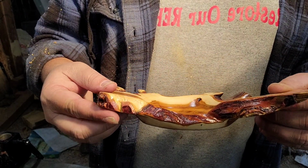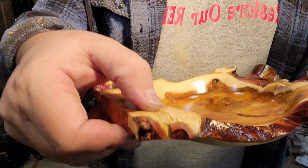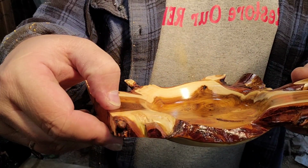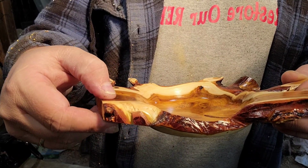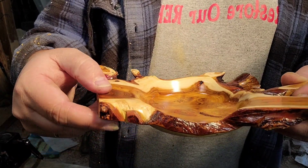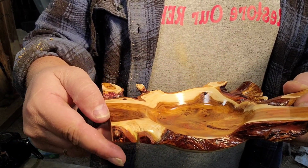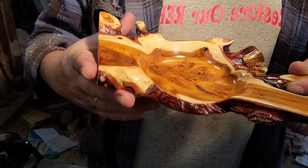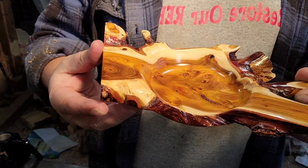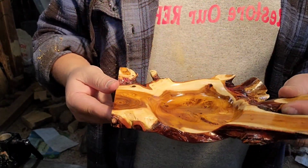Mistakes on here, there's a few. Right there, I couldn't figure out how or why it kept just, what do you call it, fraying out or whatever. Didn't matter how sharp I sharpened my tools, it just kept doing it. In here, I got some marks in there. It's smooth, but something happened there.